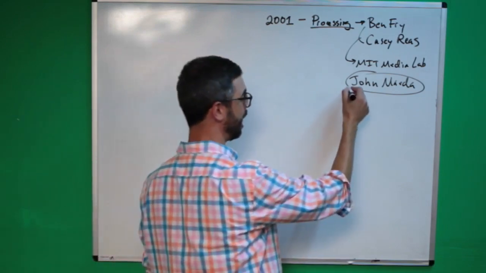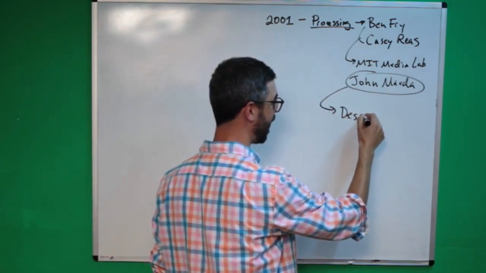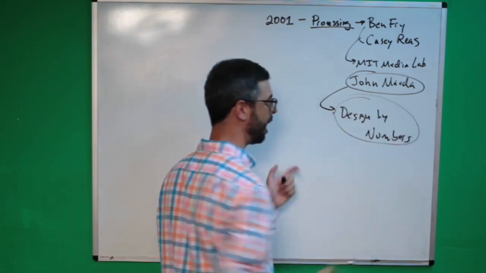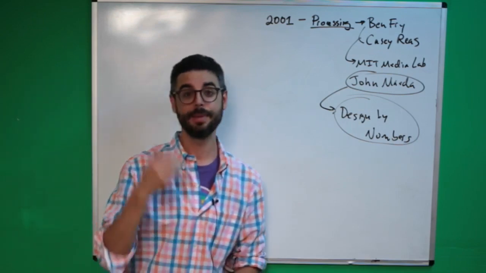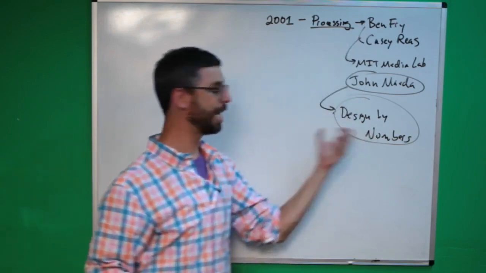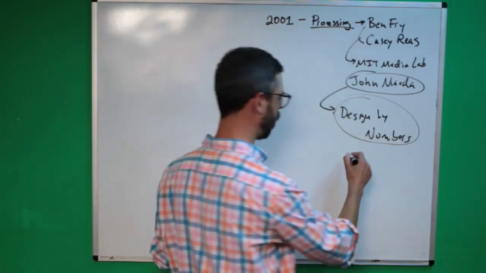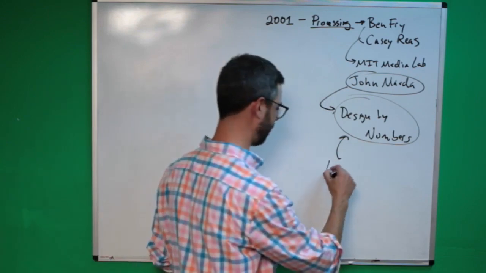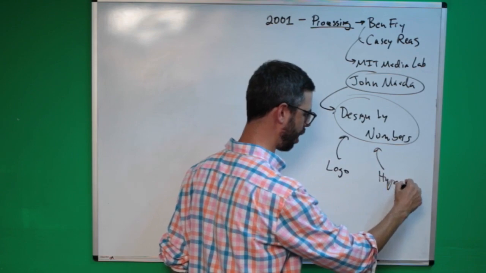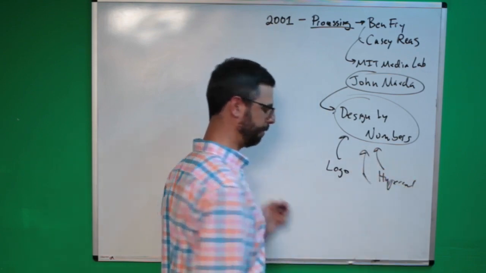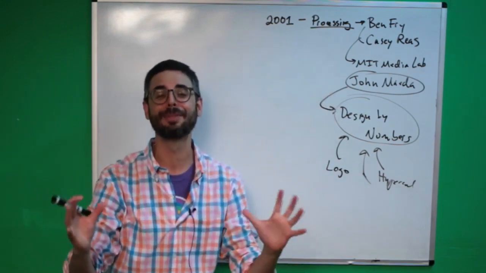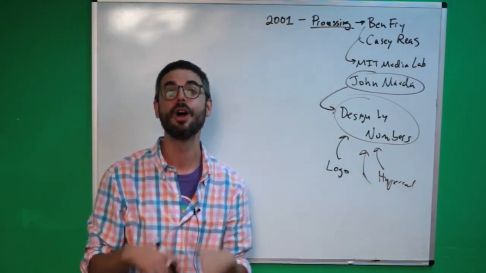There was a piece of software known as Design by Numbers at the time, which was created by John Maeda. And this was a software platform that was designed for graphic designers to code. And so a lot of the ideas of Processing came out of Design by Numbers, and of course, so many things came before that. We can think of the Logo programming language, and Turtle Graphics, and HyperCard, and the work of Seymour Papert, and all sorts of various other historical precedents for this idea of creativity through coding.